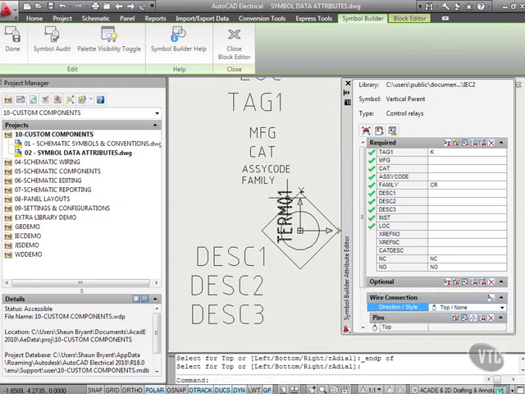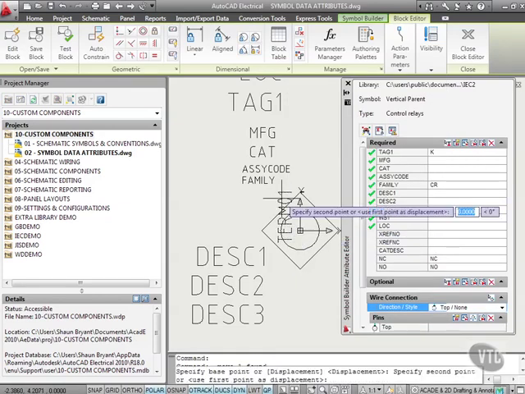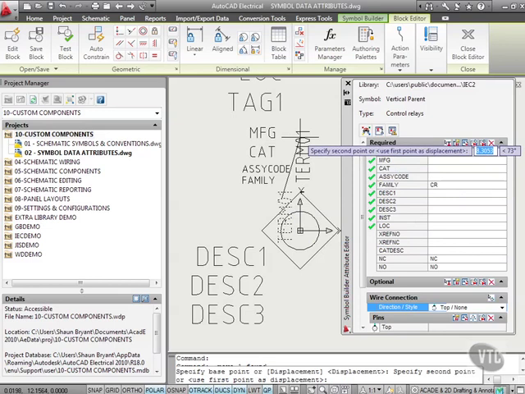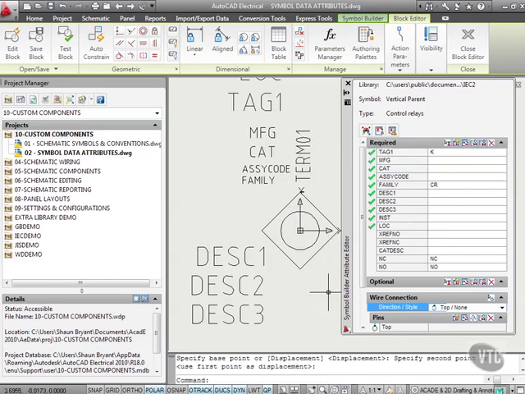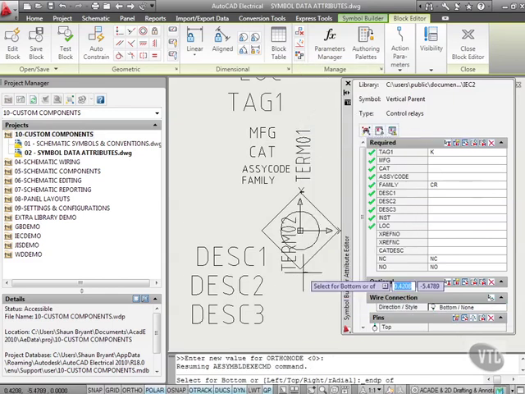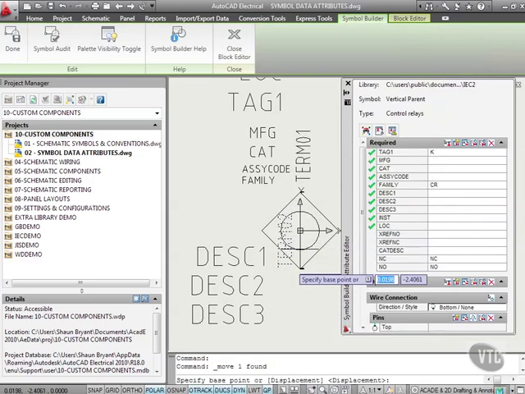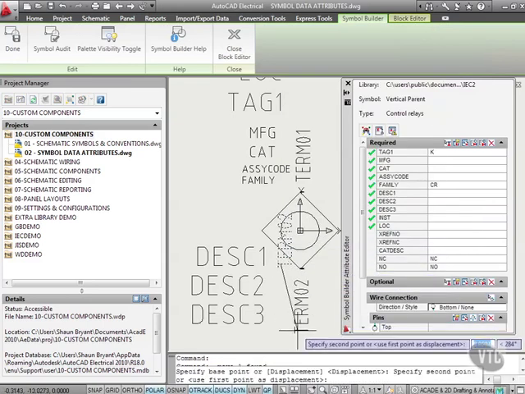Now, I'm just going to move that piece of text. So I click there, right click, move, and move that attribute text just up to the top here, like that. Just a little bit easier to read. Now, back to wire connection, and I want bottom none this time. And I'm then going to select again, insert wire connection, shift, right click, and make sure I get the endpoint snap. On that endpoint there, click, there it is there. It's asking me for terminal 03, I'm going to press enter. And again, click on the text, right click, move, and just move it down so it's under here like that.